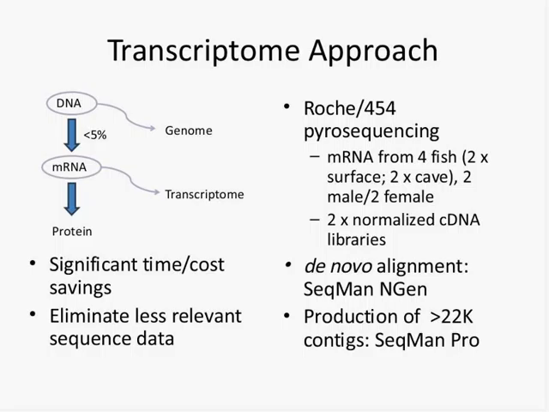We decided to take on a transcriptome project about a year ago. Rather than trying to go after the genome for the reasons Ian outlined, we decided to go for a transcriptome because both financially and with respect to our own skill set, it seemed like a better choice. We isolated total RNA pools from four fish — two surface form and two cave form individuals, one male and one female each. We partnered with a company to produce normalized cDNA libraries and subjected them to Roche 454 pyrosequencing, then performed de novo transcriptome assembly using SeqMan and NGEN through DNA Star, ultimately providing us over 22,000 contigs.